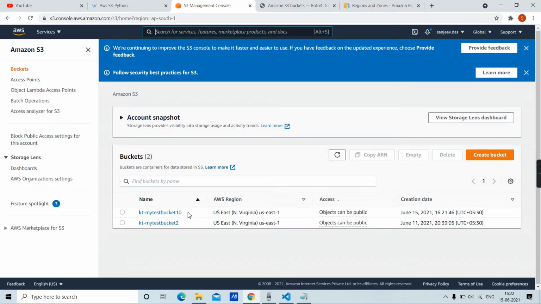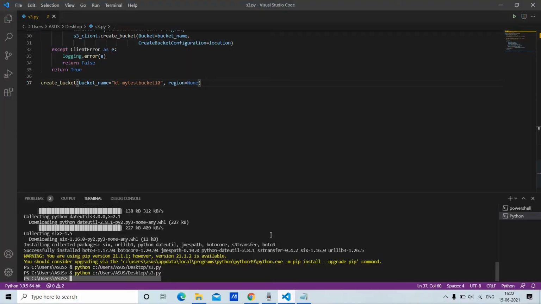Great. So here we can see this is our bucket which recently got created, and since we haven't specified any region, that's why it got created in US East 1.